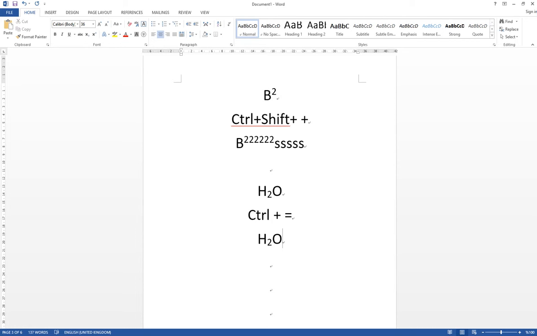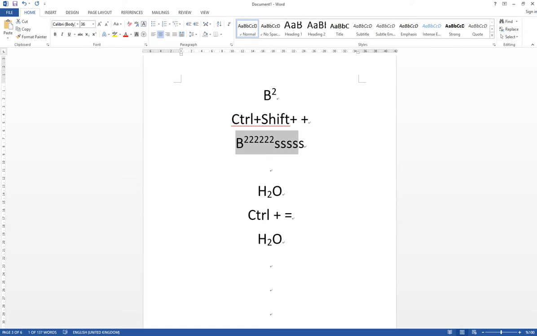Now if you want to use the keyboard to select and highlight words, it's quite easy. You just press the Shift key and then you press the arrow key. So if I want to highlight H2O from right to left, we press the Shift key and then the left arrow key on the keyboard, and it will highlight from right to left. If I move the cursor right here and I want to highlight the whole word, I hold Shift and then press the right arrow button on the keyboard, and it will start to highlight the word. If I don't want to highlight the last S in this case, I just press Shift and the left arrow button, and then I will be able to unhighlight the last S in the word.